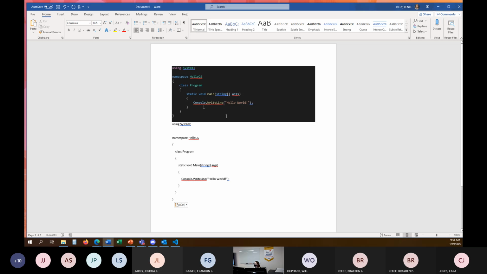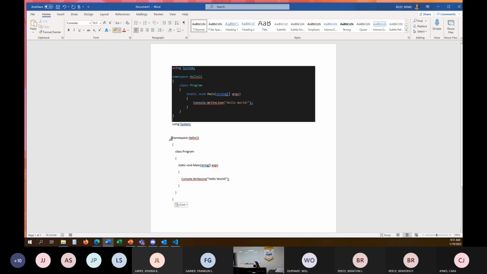The first thing in our code is this using system statement. That tells C# what system libraries to bring in for our program. So we'll always pretty much see this using system statement at the top. We might have other using statements that we would have to add, but we usually have to use the system. Then the next thing is our namespace. For our namespace, I'm going to grab a text highlighter up here. Let's just use yellow.